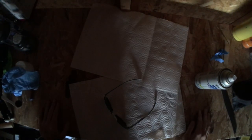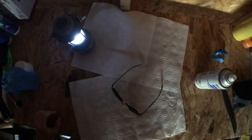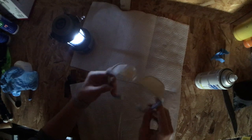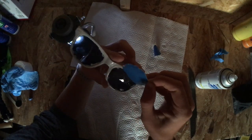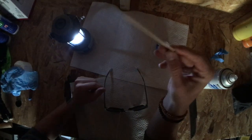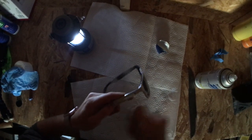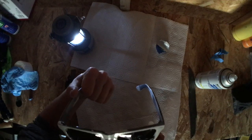It's been give or take about two, two and a half hours, so all the paint on the glasses should be dry at this point. The paint should all be dry by now, so I just want to take this knife. Looking good. Now you want to take a popsicle stick or a wooden spoon of some sort and just beat it up, and keep going until you've scraped off the amount that you like.